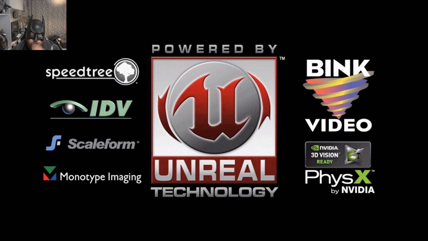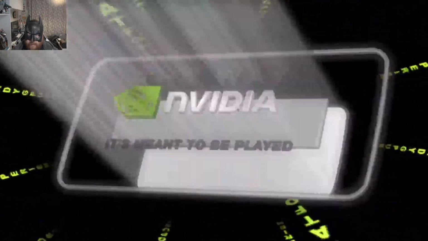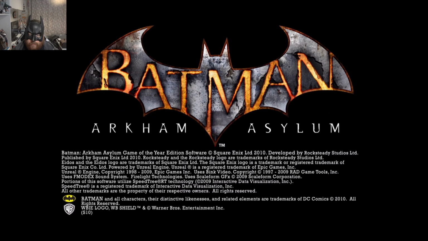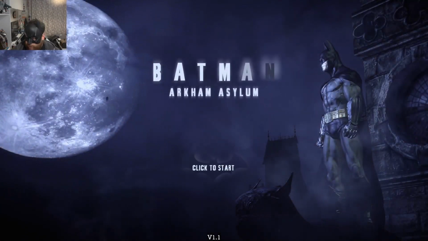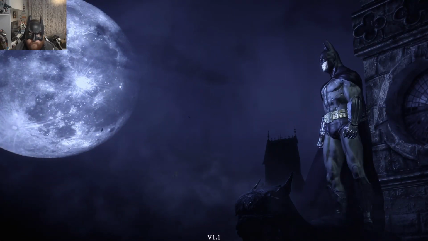There we go. Got it on screen there. If you're playing the PC version of this game, this is what you get. Sometimes on PC versions you get the AMD or Nvidia logos appear as well. So yeah. Alright, let's do this.